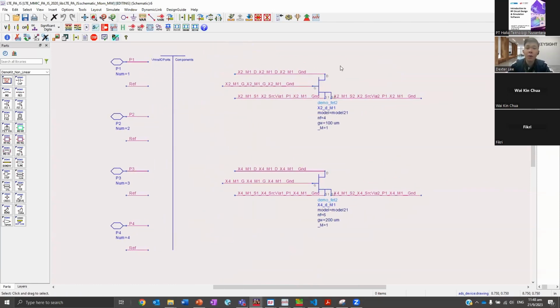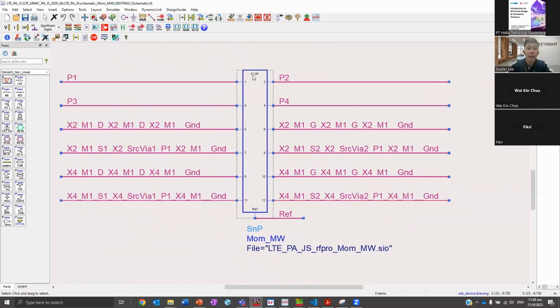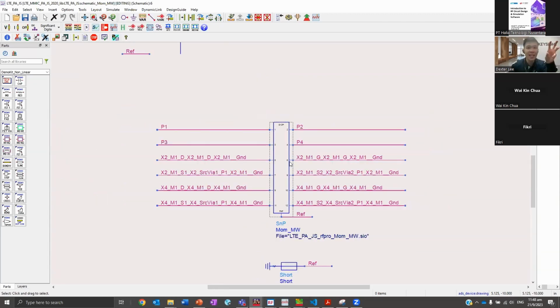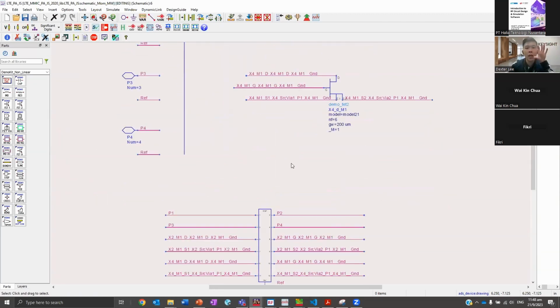Remember the transistor model that we defined as circuit, and we also have the EM simulation results of our traces, our microstrip line, our inductors, our number of inductor coils here. So this is the S parameter results of the EM simulation. And you can see that RF Pro already does that connection automatically for you.